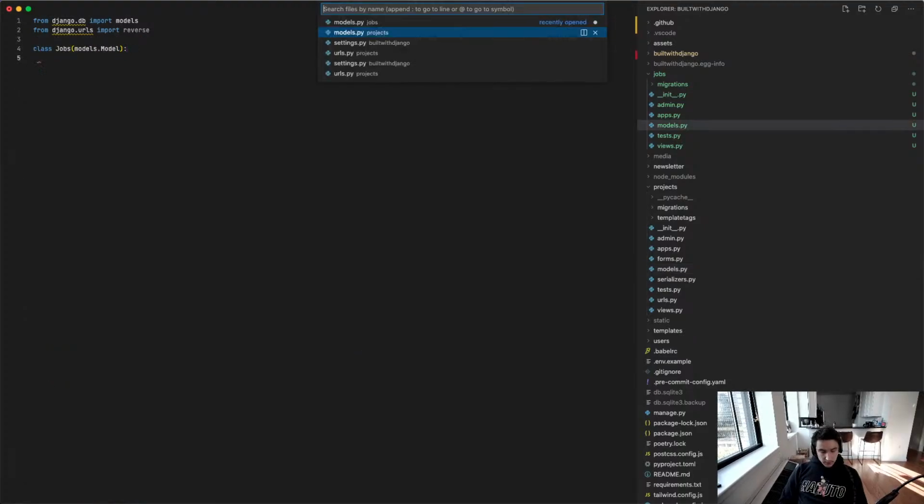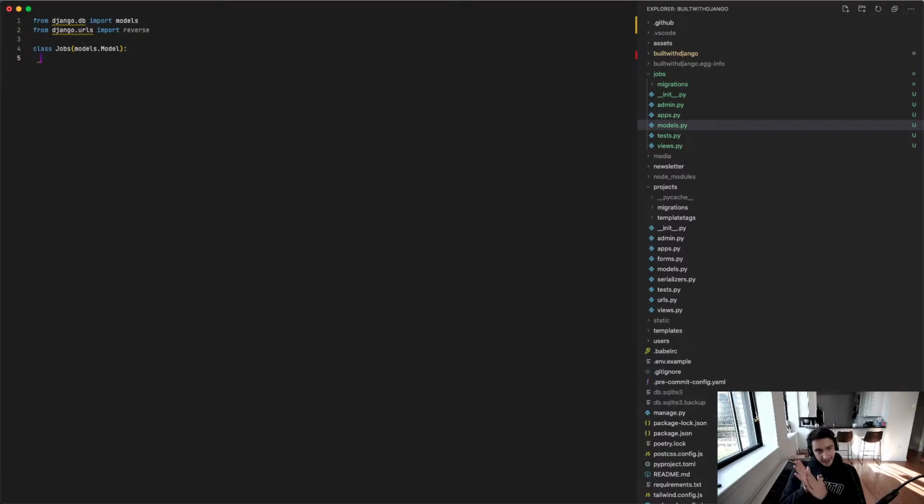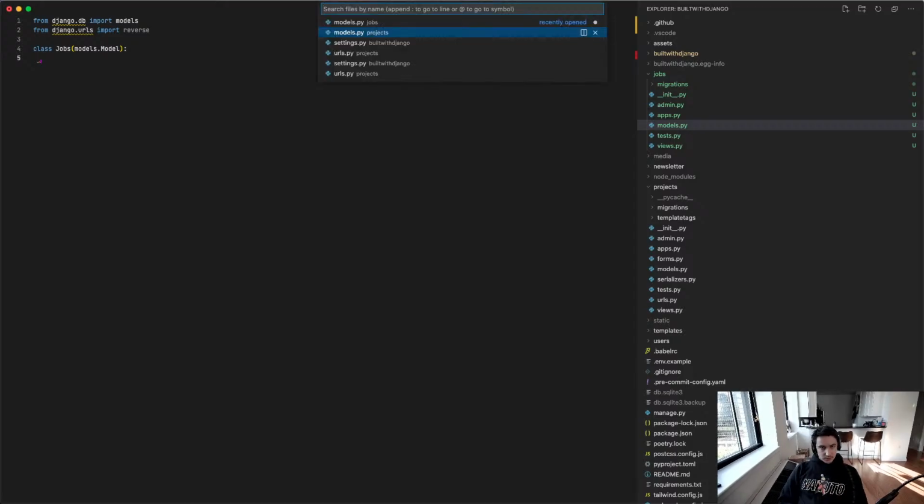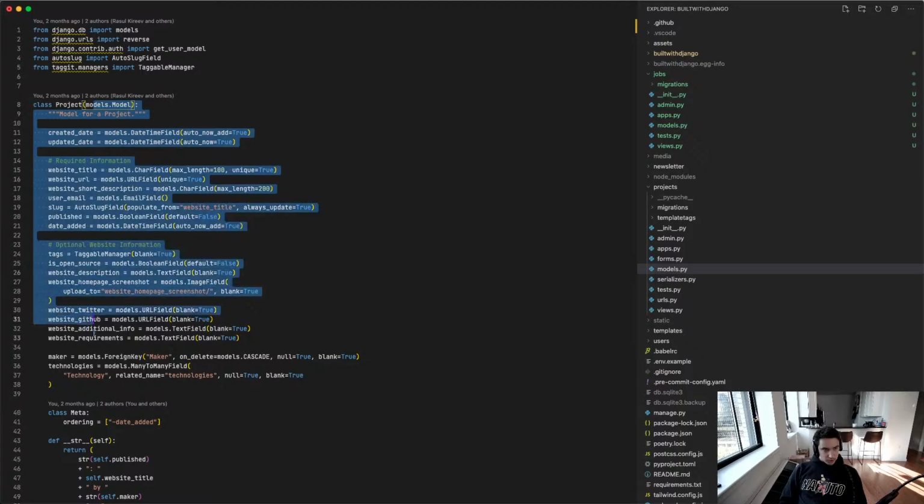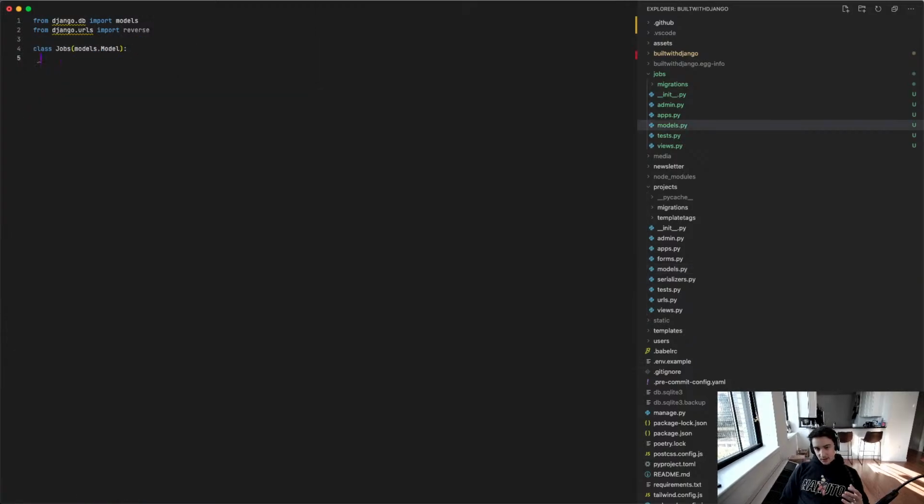Go on, and then okay, so let's do some pseudocode first. A job is going to have, so first of all, in the perfect world, what I would do is I would do a connection between the projects, right? So we're going to have each project, and I was thinking of doing a not one-to-one, but a many-to-one connection.